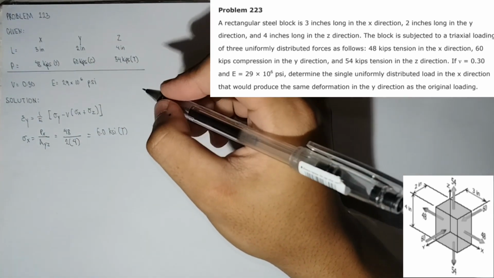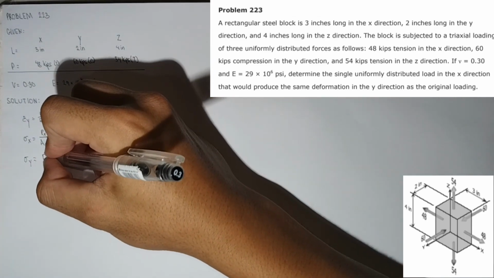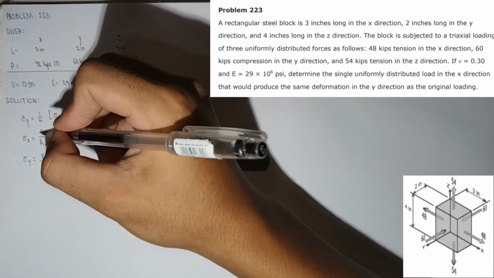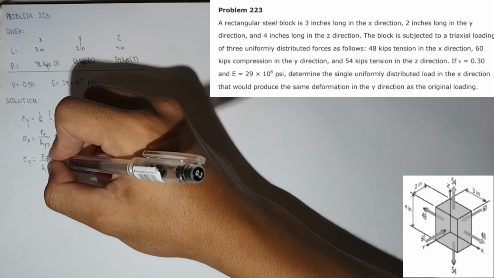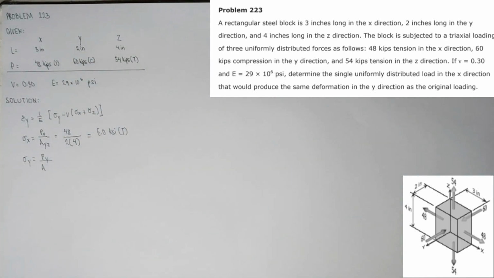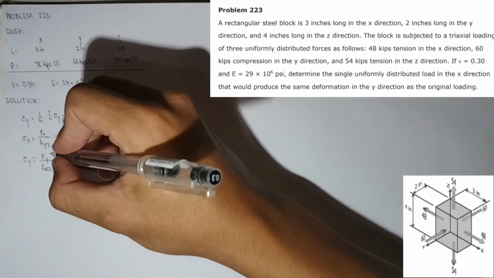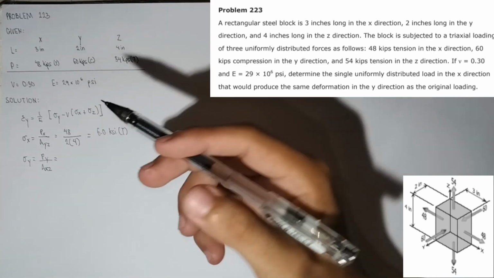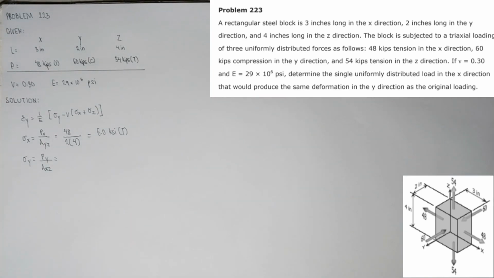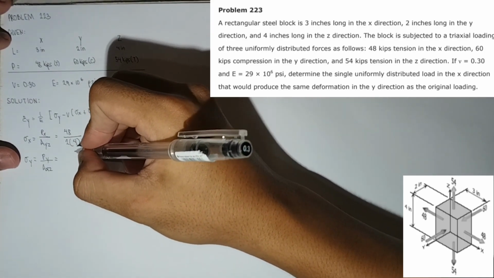So next, let's move to stress in Y. Okay, stress in Y is equal to Py over area. Since we have here Y, the remaining axes, guys, are X and Z. So I'm gonna put here X and Z. This is what I mean, guys. I hope you can get my point. This thing or this key helped me to solve problems, so that I will not be confused on getting the area, guys.